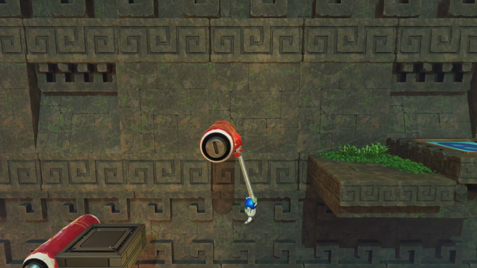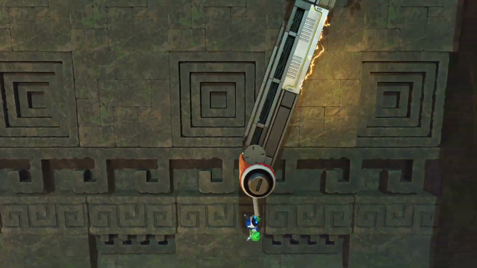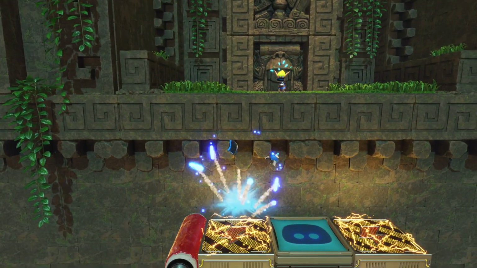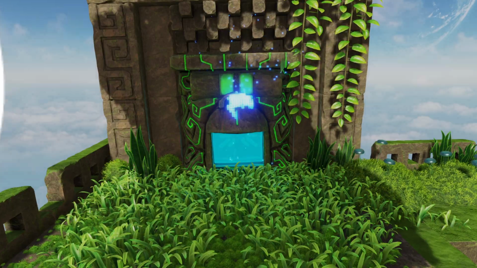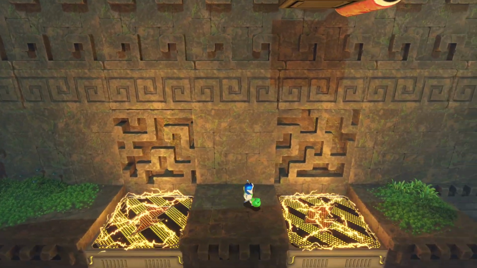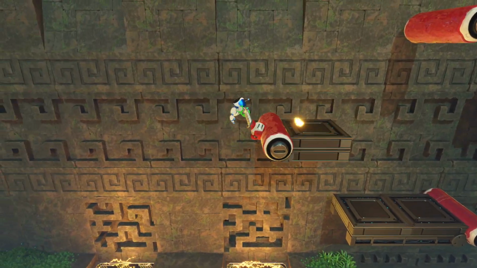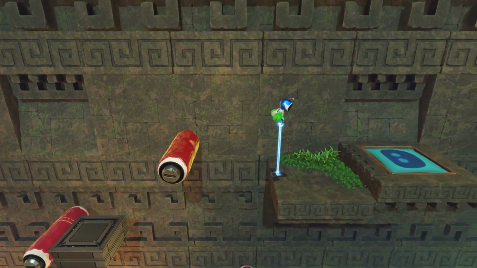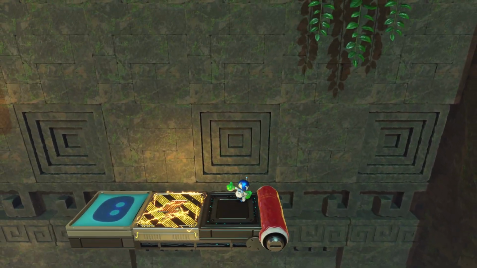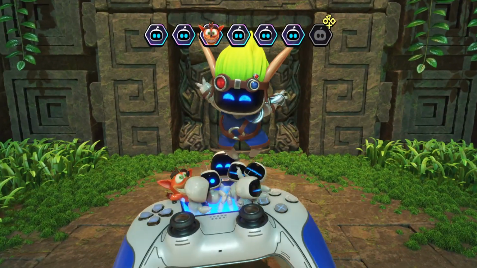Okay. Oh, I'm so close. And it's him up there. Okay. Oh, I'm getting stuck all the way back here again. Okay, I know what I'm doing now. Take two. Okay. Let's go. Got our last buddy.